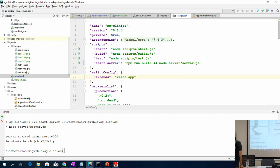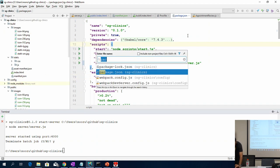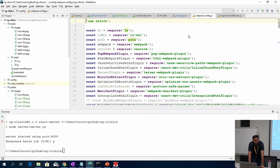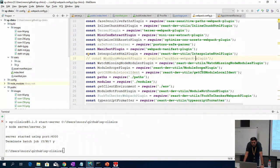For that, what we need to do is go to your webpack.config.js, depending on the IDE, if you search and go to this file. Webpack is a kind of library that allows you to modularize your code and make it more focused. It resolves the dependencies, makes certain chunks of it, and organizes that information in smaller, or rather minified, files. So it's a pre-compiler, and you will see a few commented lines that we are going to use here.